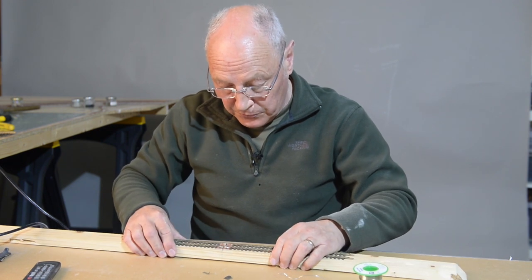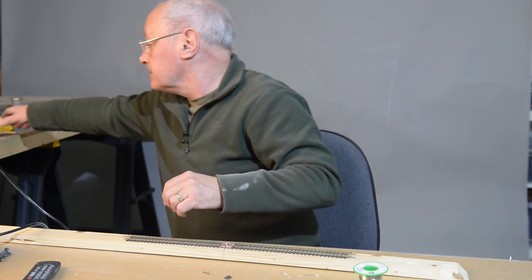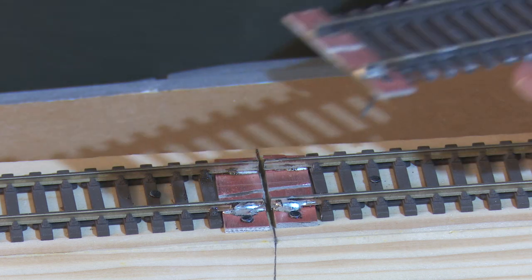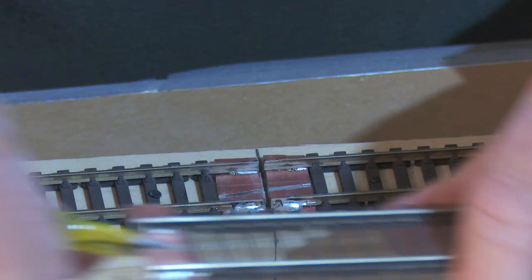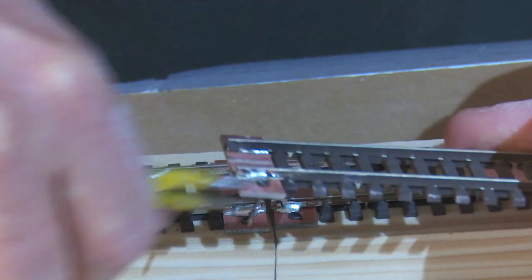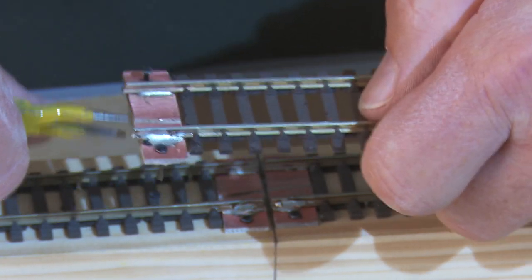So, all kind of straightforward, hopefully. In true Blue Peter fashion, here's some I made earlier and have cooled down. And to test their strength, if you can see me kind of pulling on this, then clearly it's not going to break away the solder joint from the rails. It's well and truly bonded.